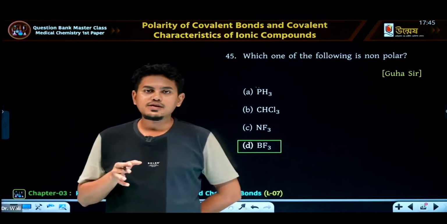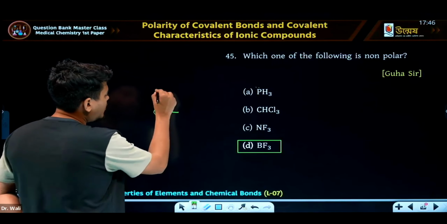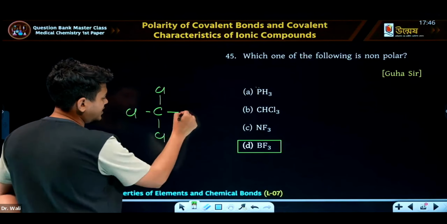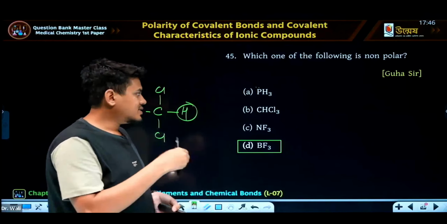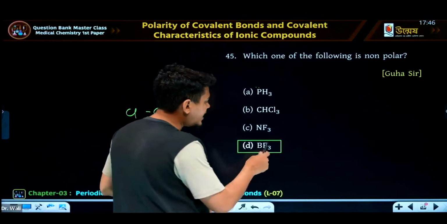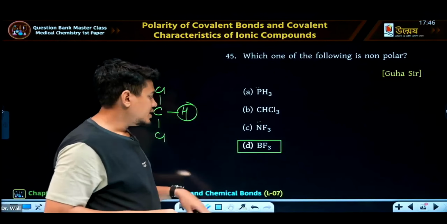Though it is a non-polar solvent, yet it shows a degree of polarity because of the asymmetrical structure. Why asymmetrical? Because on all sides there is no chlorine. On one side there is hydrogen. Because of this asymmetry, there is some net dipole moment, which is responsible for its polarity. The only molecule here where no lone pair of electrons is present is boron trifluoride.